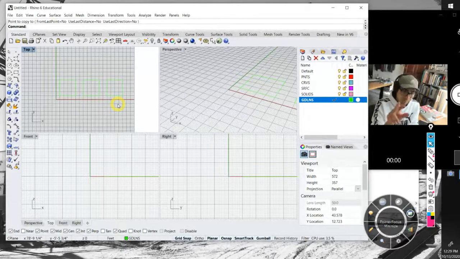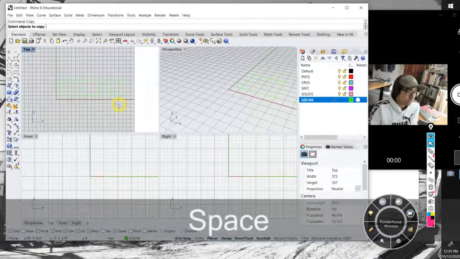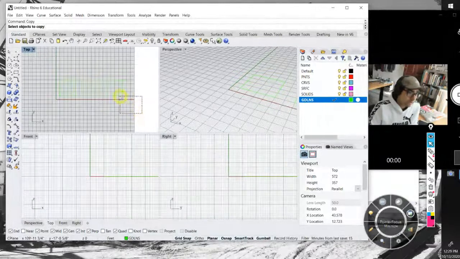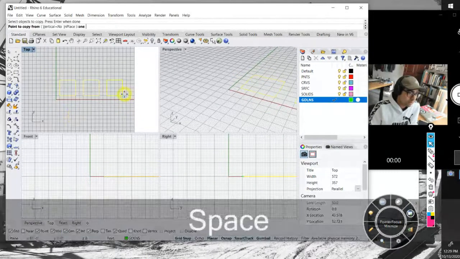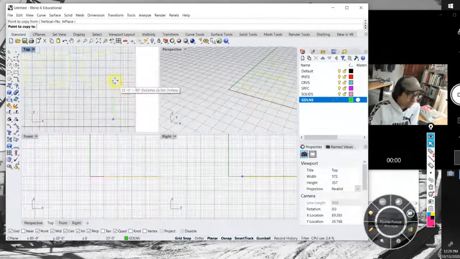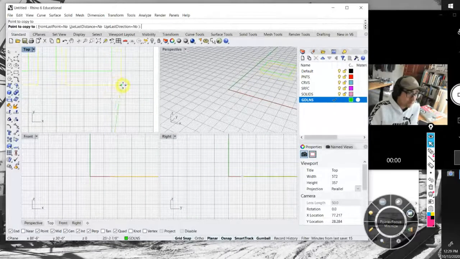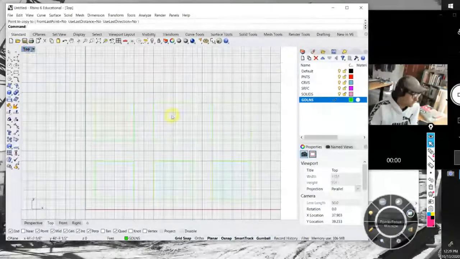So I create 3 boxes, and let's do maybe 6. So I'm going to type copy one more time, enter. Now notice that from the right corner right here, I'm going to create a selection. I'm going to move over here, and I'll press enter. I'm going to select that point right there, and I'm going to copy it there. Right click, done.